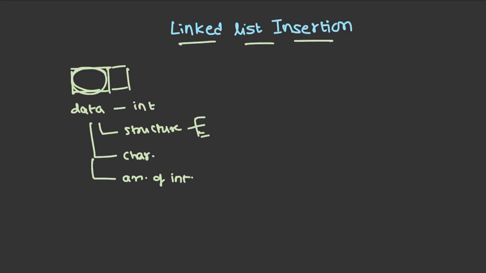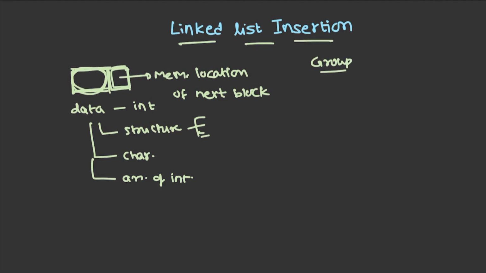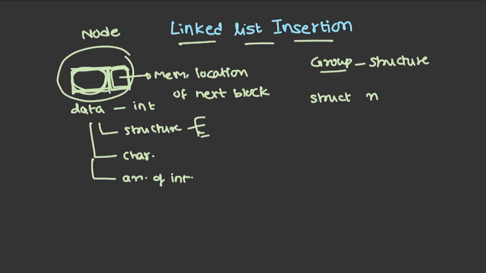Literally we can store any sort of data, but we need to also note the memory location of the next block. Now, if you have observed closely, here I need to group data and also the memory location. So, when it comes to grouping two things, we know that we have to use a structure. Let me try to declare a structure, and I call each and every one of it to be a node. Let's name it node.